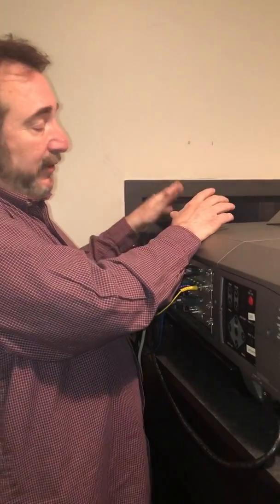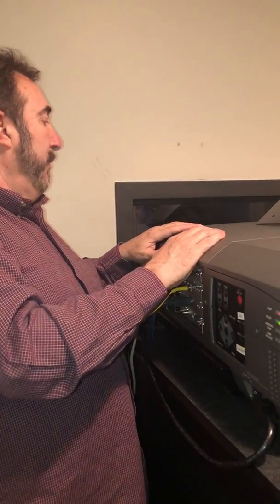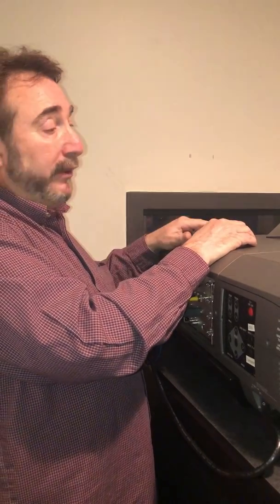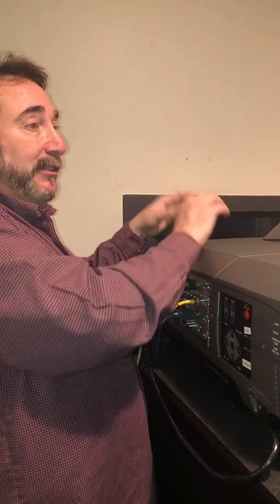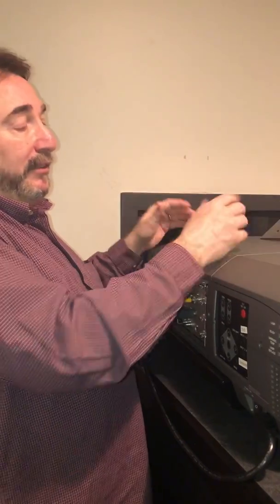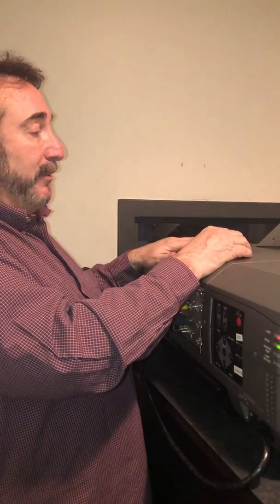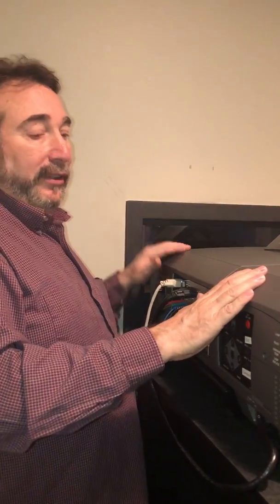Then you adjust it. It takes two people because your line of sight is so low. You need to find some lettering, preferably white background with black. What I normally do is sit my phone out on the speaker podium and adjust it. You've got to adjust one, then the other, back and forth — you get the zoom right and the focus is off, you set the focus and the zoom's off. It's kind of a bear to get done, but it's worth it. When you go back to a movie, you adjust it back the other way — pull it back to wide angle and set your picture with that.